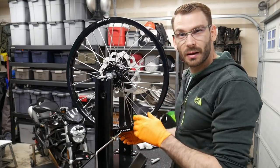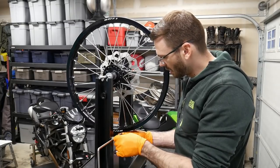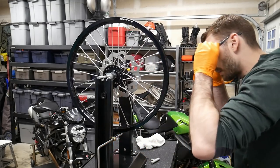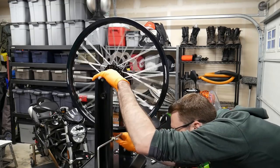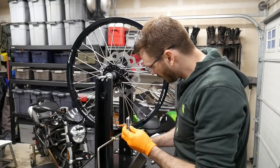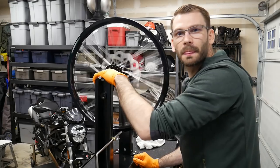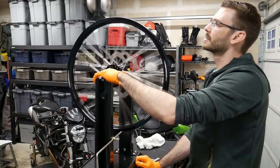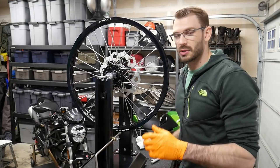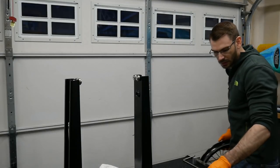So we got most of the left right out of it, but now there's a little bit of hop in the, so we're gonna do the run out really quickly, and then we'll be back to true, and we'll know that everybody's tight. The low spot right here. All right, there we go. We got it trued up back to where it was before we tighten it down, and now everything is tight. So the next step is to take all this down and do the rear rail.